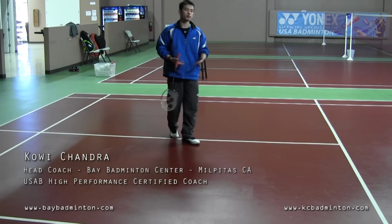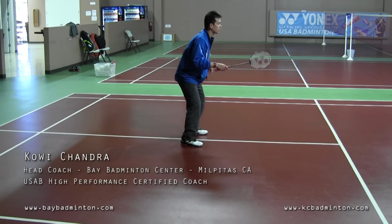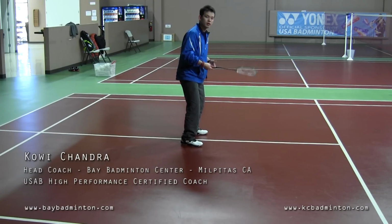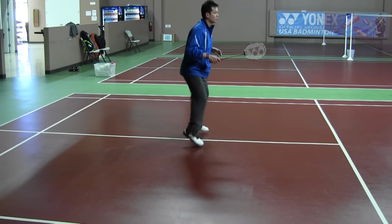So you're gonna apply the same footwork. Okay? So start with ready position. You don't wanna stand too high, stand a bit lower. And then when you start up there, you wanna jump a little bit, like a small hop. Do a small hop like this. And then you might wanna push or kick your left foot, left toe, for example. Okay? One, two.